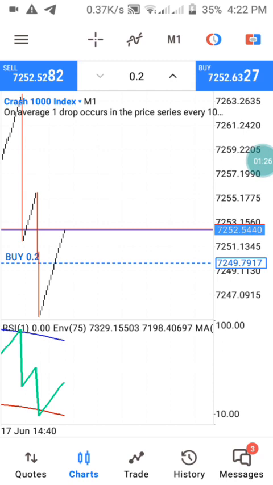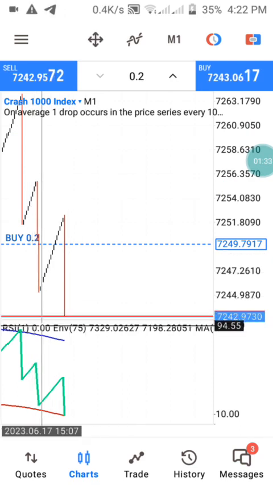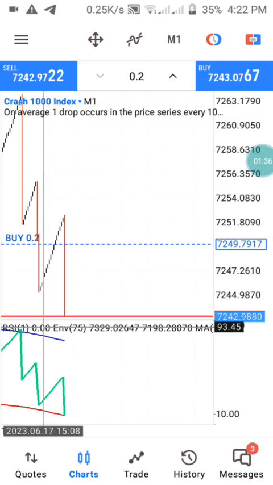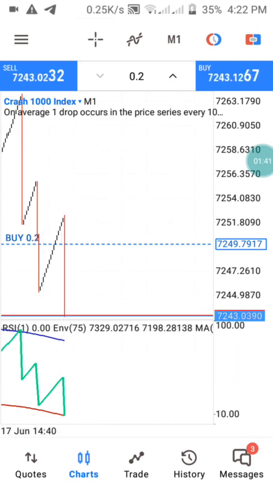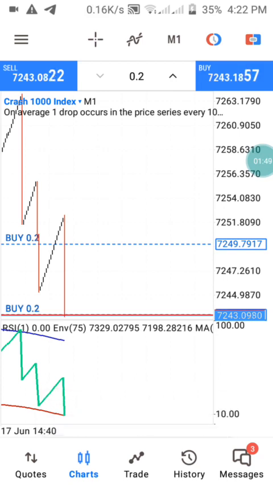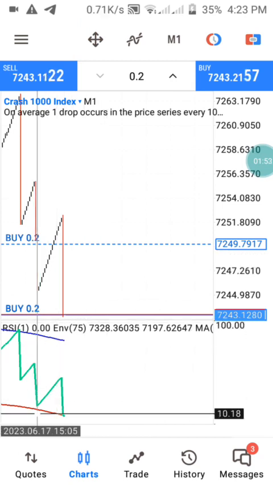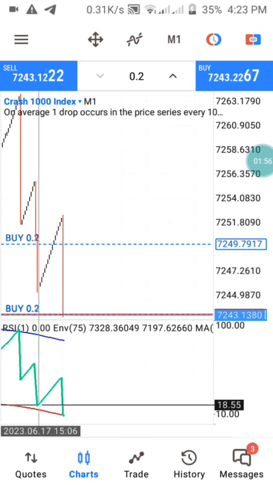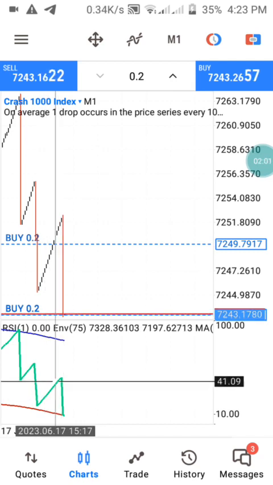You see, currently I have my profits running. You see the spike happened because it left this particular region, and it was giving me another support area now, which I'm going to enter. Currently I'm going to enter it, which is going to be a buy entry. So guys, I've already entered this particular entry. You see the first entry confirmed at this particular level. You see what happened here? It confirmed at this particular level, which gives us an uptrend up to this particular area, uptrend up to this particular area.